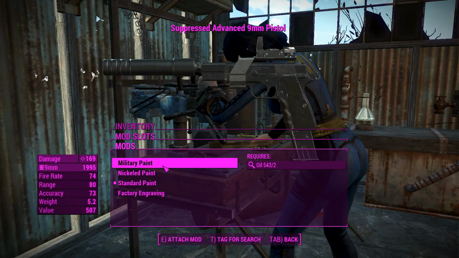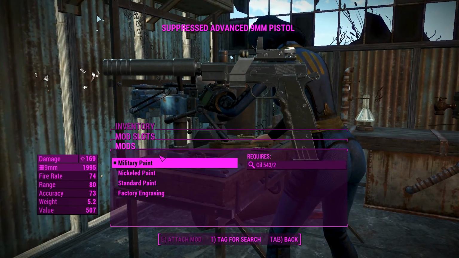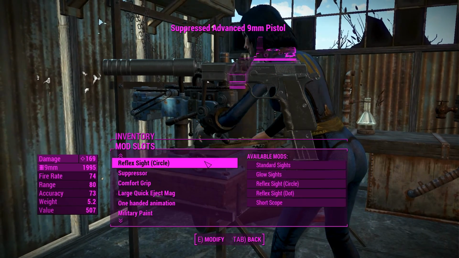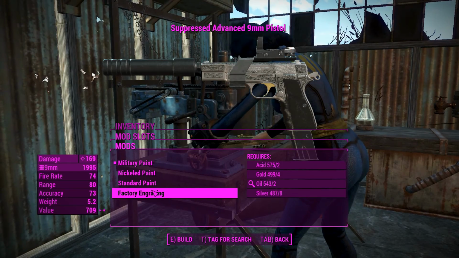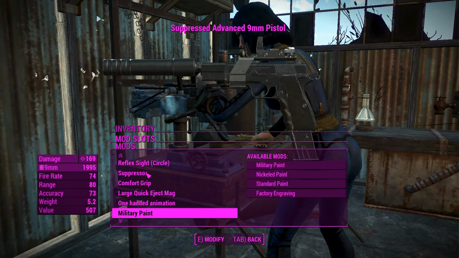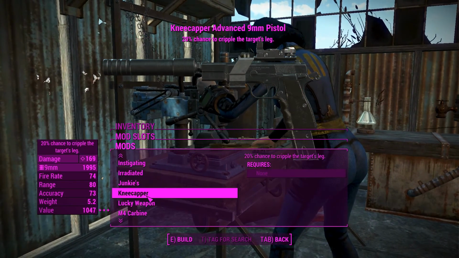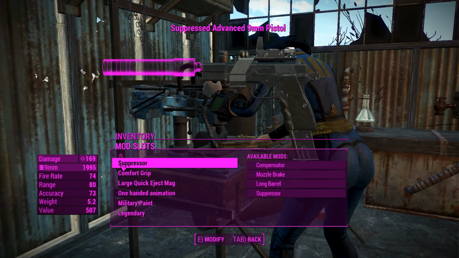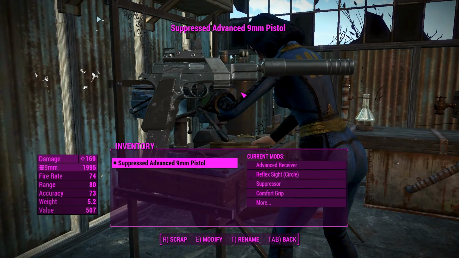Now, you can go for some painting on this thing. Right now, I've got the standard. If you want to make this thing jet black, which we do because we're playing as a goth Nora, then yes, we'll make that a military paint. But you can also have a little bit of engraving on it, but that honestly looks like crap, so no thank you. There's also some nickel there, so if you want a little bit more variance in your colors, then I suppose there they go. And yes, legendary effects are there if you need it. At 169 damage, don't think we will. Okay, we'll grab one with a scope and a stock, and I'll see you in Gunner's Plaza.